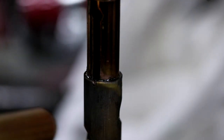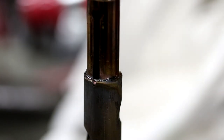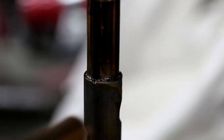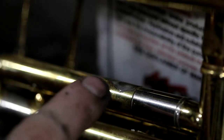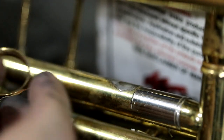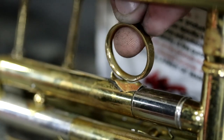It's a pretty nice tight fit — aligned correctly. All we have to do is heat it up and dab the solder on; it should flow around by itself. We don't want to overdo it. Hopefully you can see in the video — as soon as I touched it the solder sort of flowed straight around. We'll put a little bit more heat into it to make sure it's gotten in underneath, then let it cool down. That piece is soldered. You don't want to dump water on solder joints like this because it can make them crack. While that's cooling down, we'll re-solder the ring back on. You can see the spot on the slide where the ring has to go, and when it broke off it got super bent so it doesn't quite sit down properly.